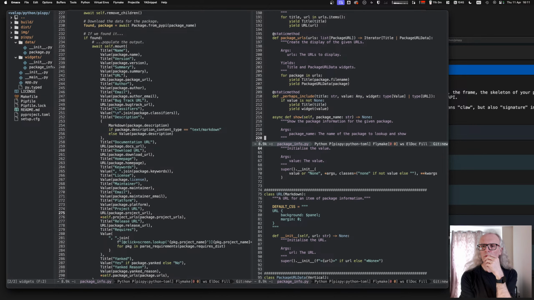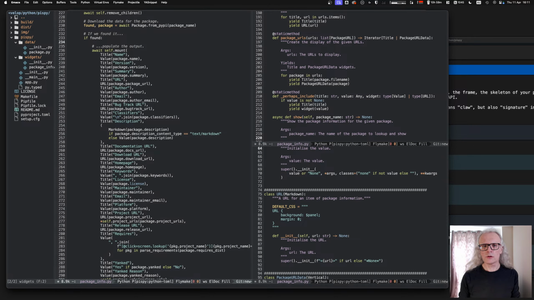So maybe something like that. And then it's going to be, if we found something, we're going to go, and this is where it could be a bit messy.